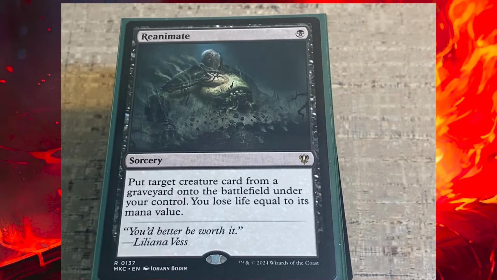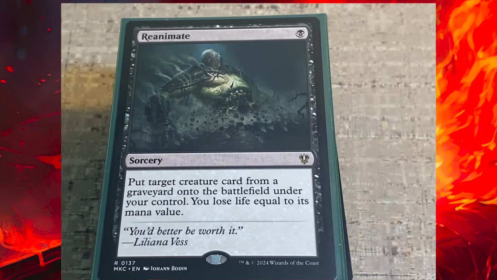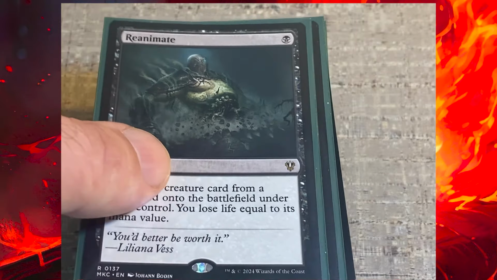I'll show you the creatures I have in this deck. I've done it so many times that they know my little trick now, and they always groan and roll their eyes when I do that.